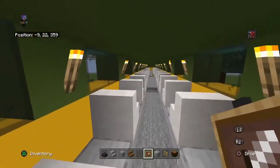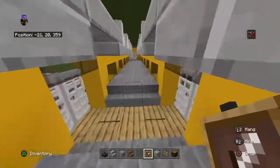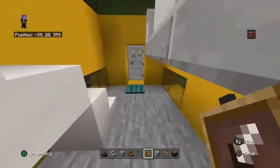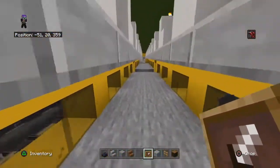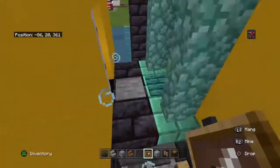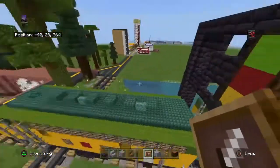So this is inside of the coach, the cab car. Not really anything cool, but hey, it's still a cab. And then the coach, just basically still the same. And then it goes out to here. It's pretty cool, right?